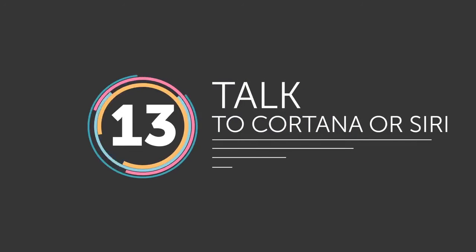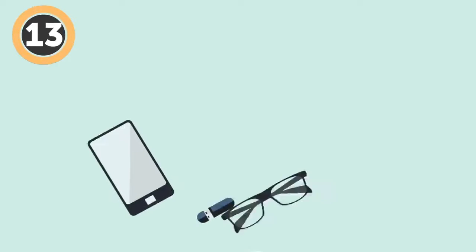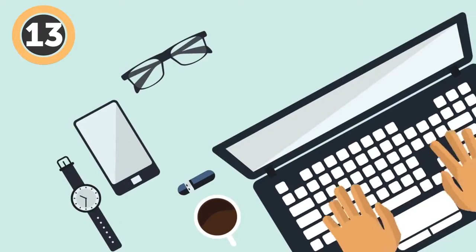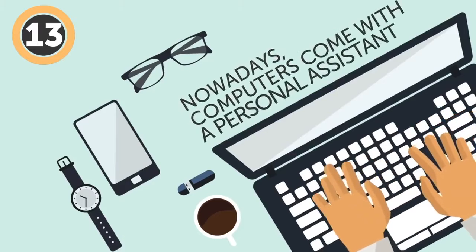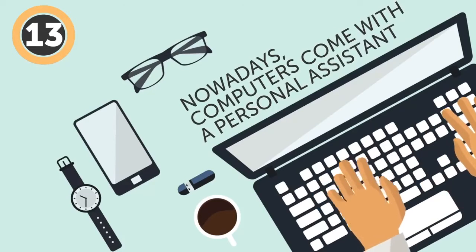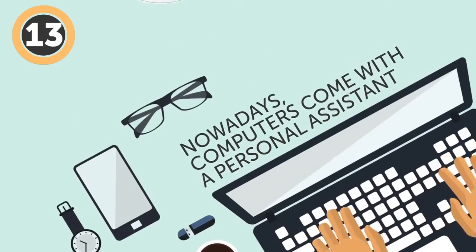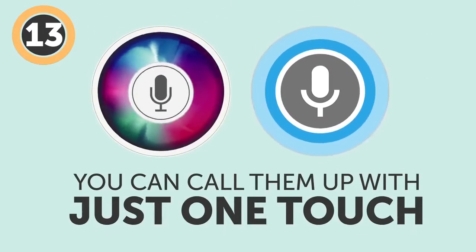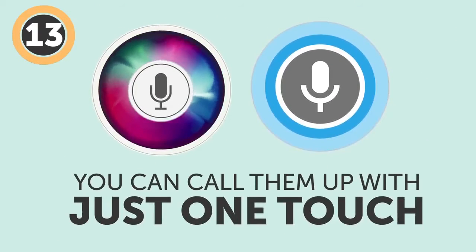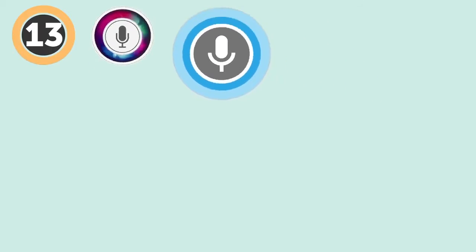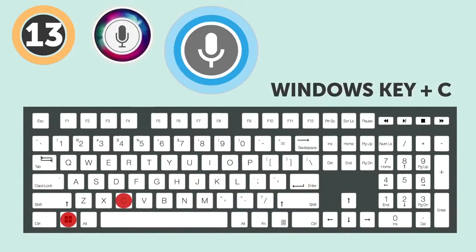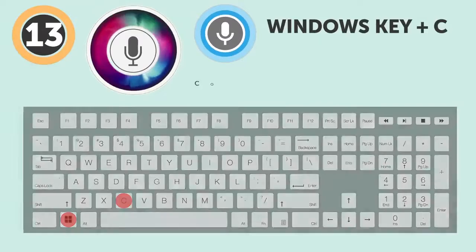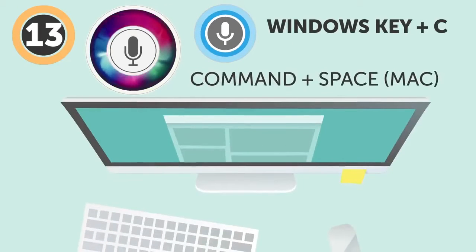Talk to Cortana or Siri. Task managers, thorough researchers, life organizers, interesting conversation partners. Nowadays, computers come with a personal assistant literally built in. Siri and Cortana can do it all, and you can call them up with just one touch. To open Cortana on Windows in listening mode, press the Windows key plus C. And to summon Siri on Mac OS, hold Command and space together.